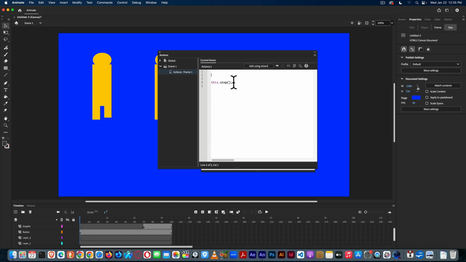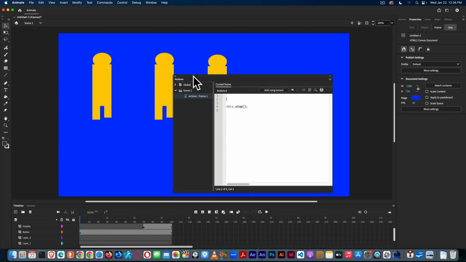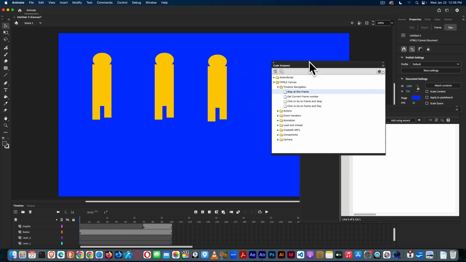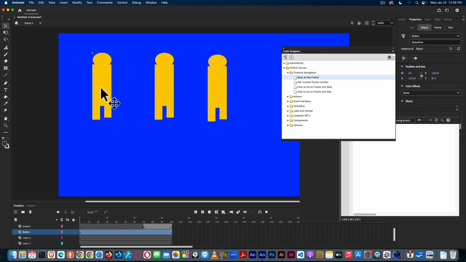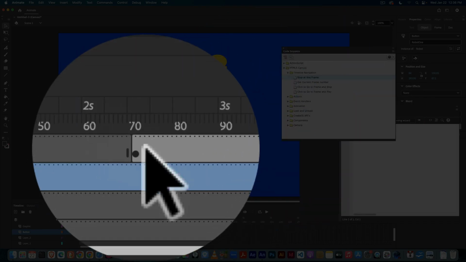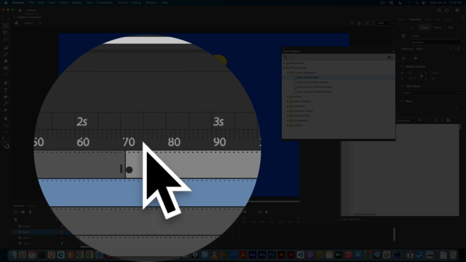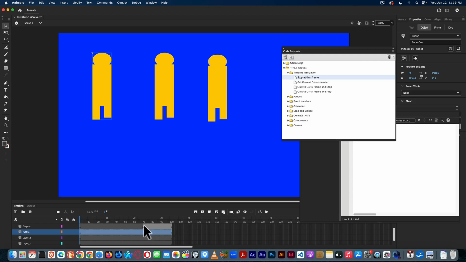What's important is this. The next thing I'm going to do is select the actual button right here. With it selected, I've already created an instance name. I'm going to go to frame and stop. If I was going to frame 70 and there was an animation that happened, I might go to frame 70 and play, but I'm going to do frame 70 and stop.